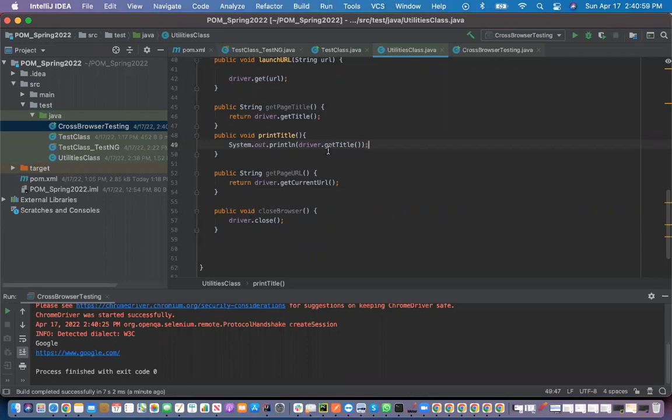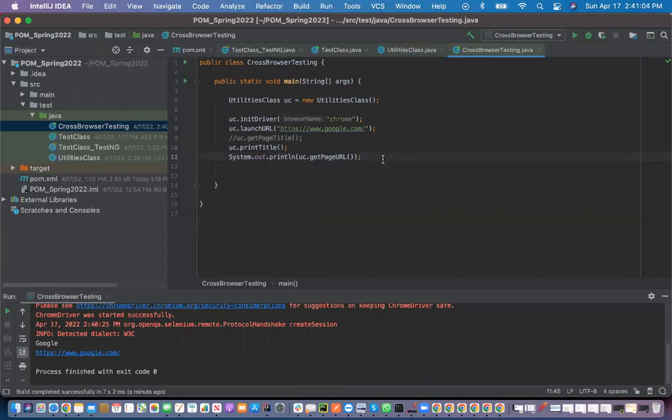So what do you have to do now? Regionally, if I want to check if the title Google is correct, I can use an if else statement here. Simply an if else statement.